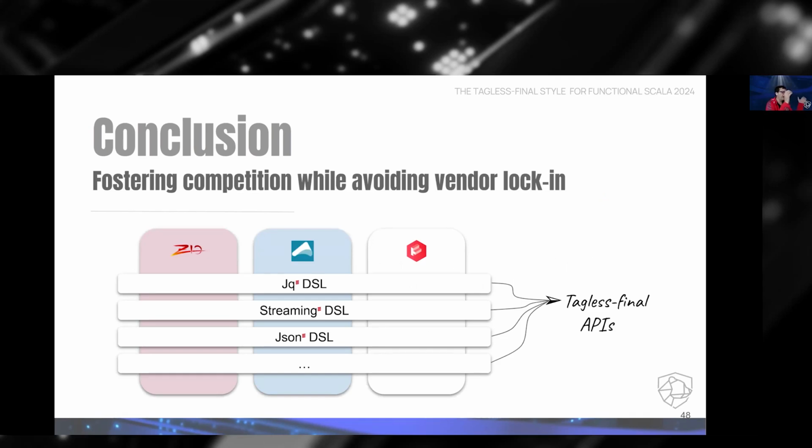In the Scala ecosystem right now, we have different frameworks. We have the CO frameworks, we have the ECA frameworks, we have the type level frameworks, okay? And these behave very much like closed ecosystems, okay? And I think that much can be gained by having not a JQ DSL that is defined for any particular implementation, but also why not a streaming DSL, a JSON DSL, an HTTP DSL, for instance, Tapir. I think that it goes in that line, and this is really nice. Okay, and the overall goal of this is fostering competition and avoiding vendor lock-in, which I think is really nice, and I think that the tagless-final style can be really good for this matter, right?